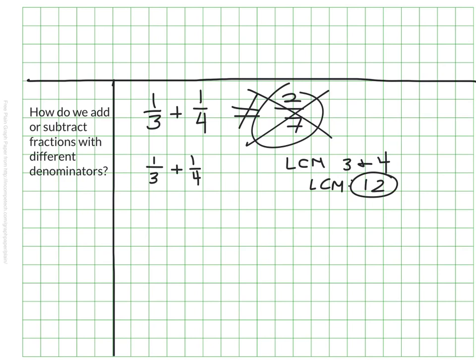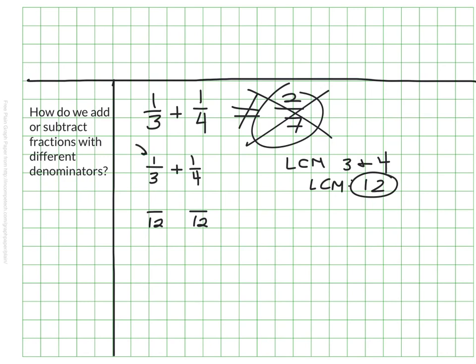So when we do our fraction work here, we're actually going to change our fractions. Instead of having thirds and fourths, we're going to change them into twelfths. Now, if I'm cutting my pieces into more pieces, and making them smaller, I don't still just have 1 here at the top. My 1 is going to get cut up as well.